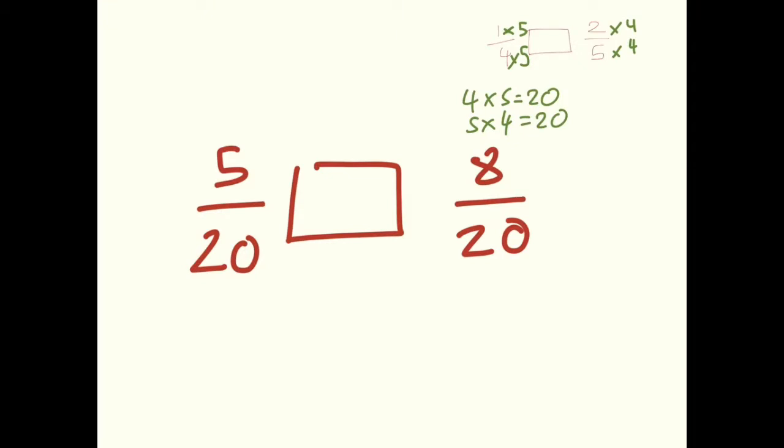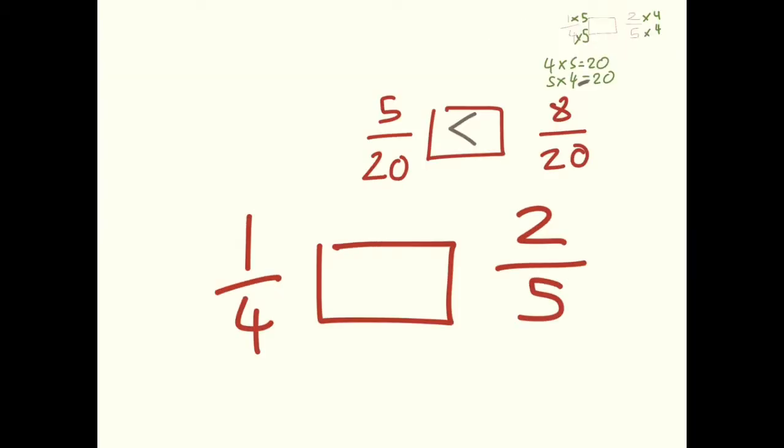So there we go. We have now multiplied 1/4 by 5, so now we have 5 over 20. And on this side, we've multiplied 2/5 by 4, so we have 8 over 20. Now, all it is is basically common sense. We look at the numerators, a 5 and an 8, and straight away we know 8 is greater than 5. So in our missing box we draw that 5/20 is less than 8/20. Going back to the original question, 1/4 is less than 2/5.